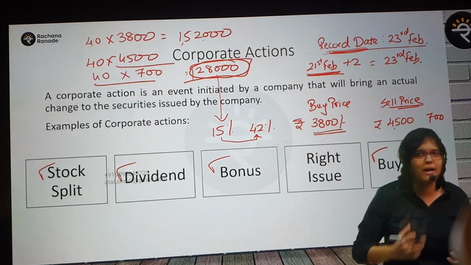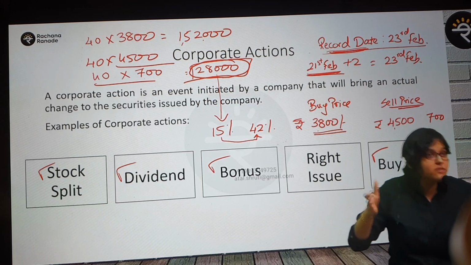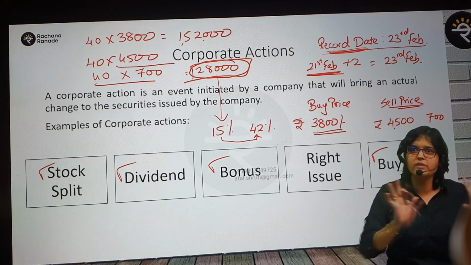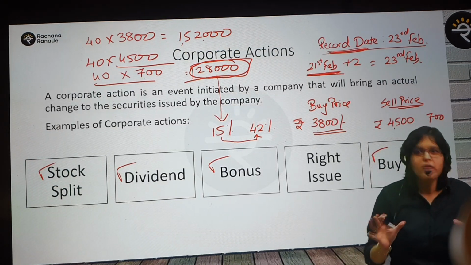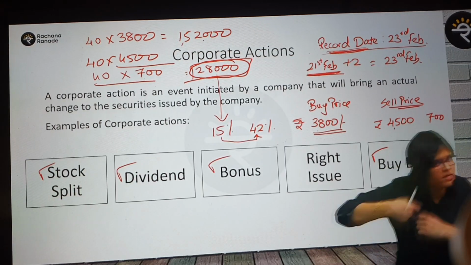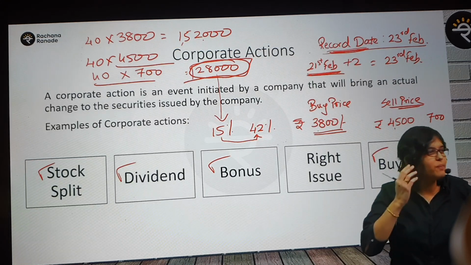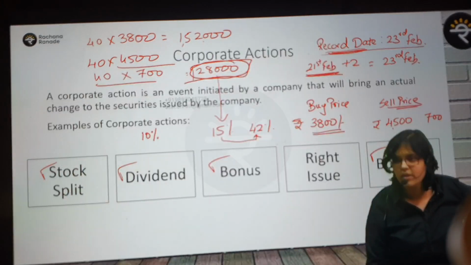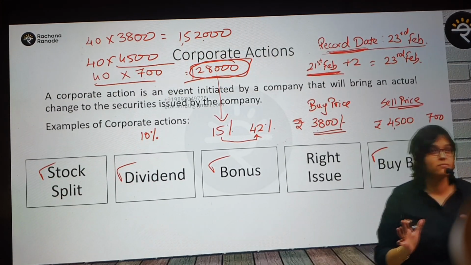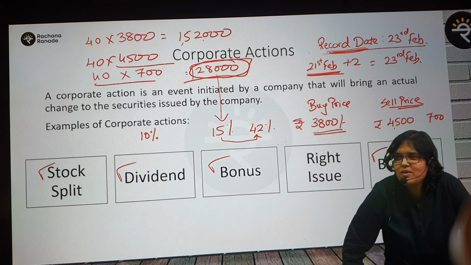Finally, the promoter participating in the buyback means the promoter is selling the shares. Promoter and the company are different people. Reliance Industries and Mukesh Ambani are different people. Don't say that Reliance is equal to Mukesh. So if TCS comes up with a buyback and promoters give their shares in the buyback, when might the promoters have bought the shares? Long ago, more than 1 year. Promoters will be taxed at 10% if they bought it more than a year ago, since it is long-term. Instead of paying 42% tax on dividend, they pay only 10% on capital gain. 30% saved on taxes. Why not?